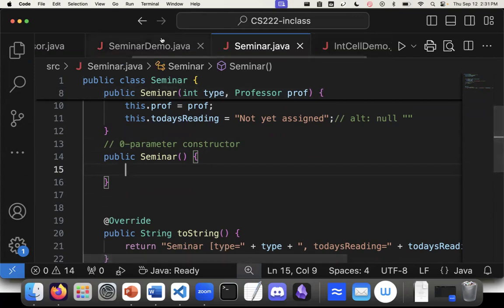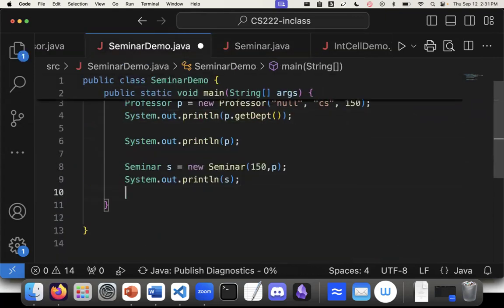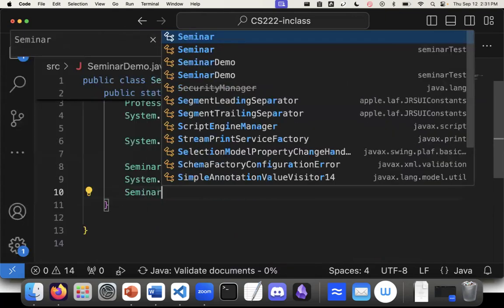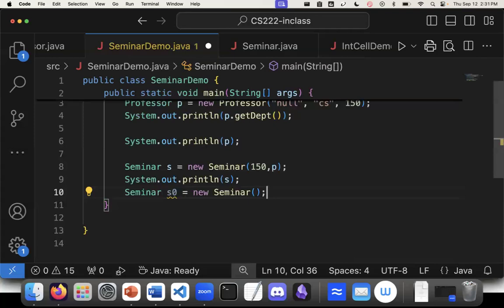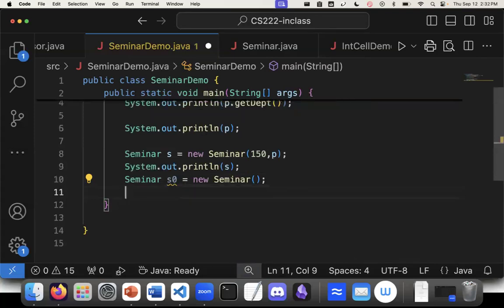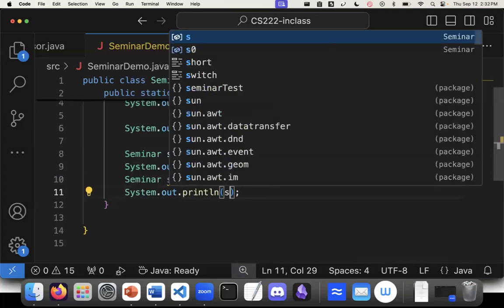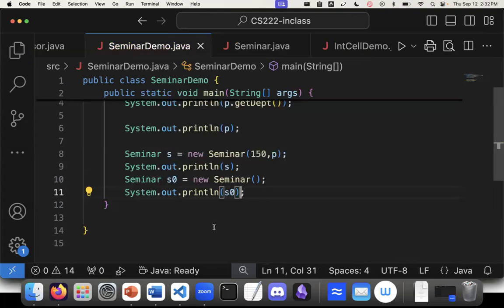So let's see what prints if we give it no arguments. So S0 is a seminar with no arguments at all. It's calling the 0 parameter constructor.